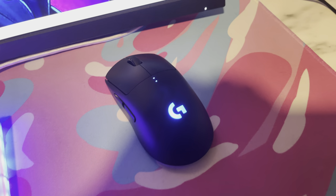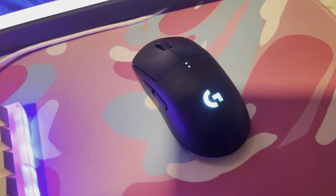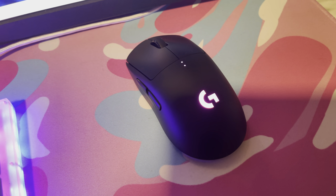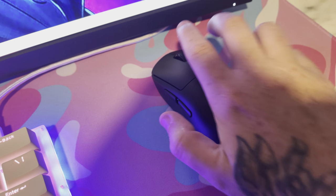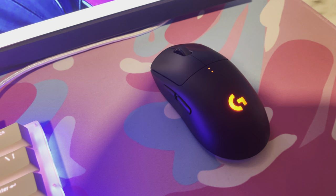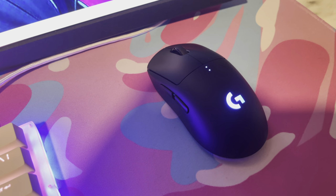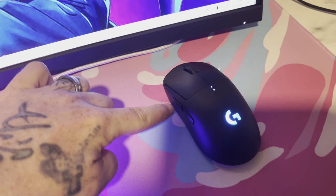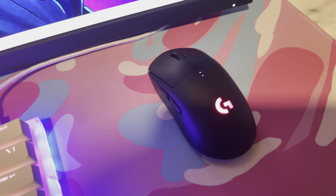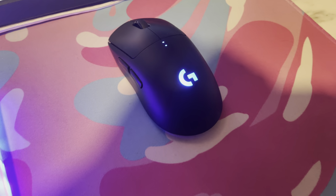It just depends on if you're a left-handed or right-handed person. The only thing I don't like is the way that it sits on the side for your thumbs. When I play Apex Legends, I love to use my thumb button right here — I think I actually have that set to my punch button, so it's my actual melee whenever I want to punch. But the top one up here at the very top is actually set to pop a grenade or something like that. As far as this mouse, I just feel like it's not the best for Apex Legends. I could see it being more for Fortnite or something.